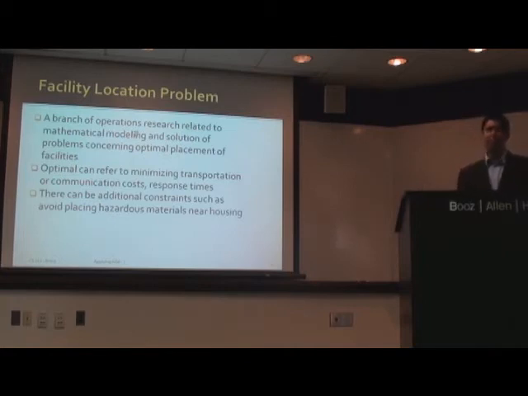The optimal also can refer to many different things. Are you talking about the transportation cost? Are you talking about the communication cost? Are you talking about the setup costs? And so on and so forth. Similarly, there can be many different constraints. For example, if you're trying to create a warehouse, the warehouse cannot be placed at a particular location because there's already a golf course there. So there are real-world constraints that will probably apply whenever we try to solve a problem.